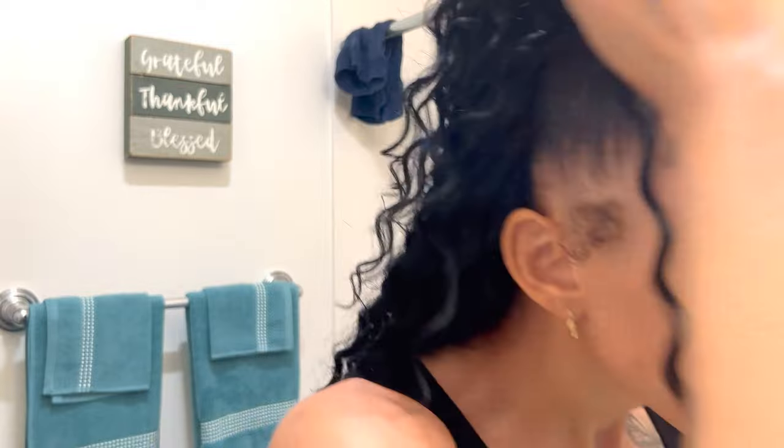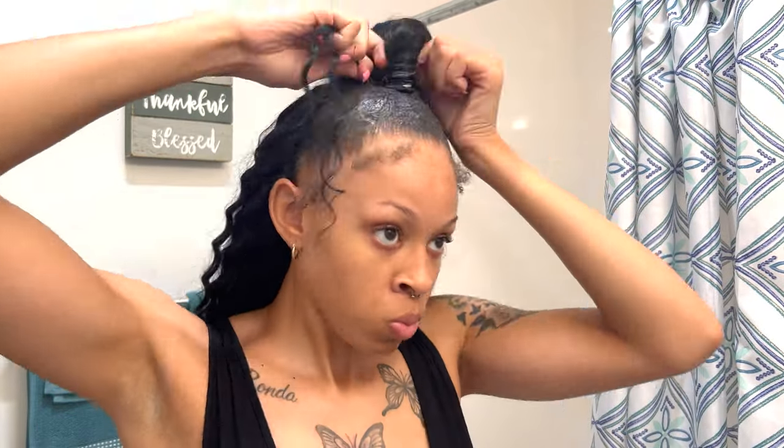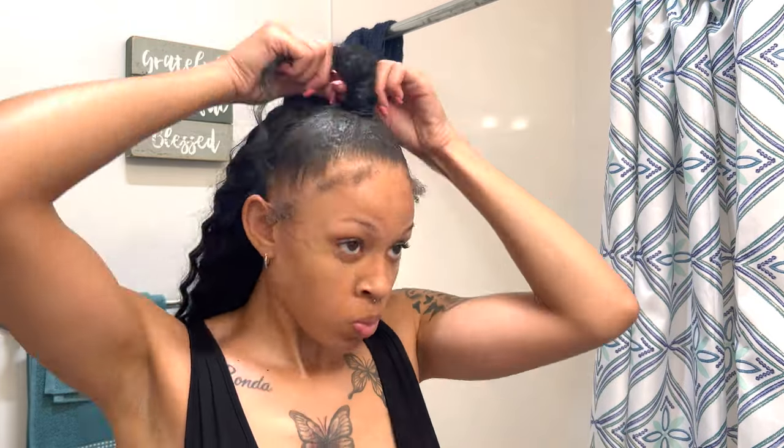So I stopped wrapping the track right before it got to my hair ties, and then I'm just taking a piece from the ponytail, adding a little bit of glue and just wrapping it around. And I actually took a few pieces from the ponytail and I just wrapped it around until it got to how I liked it to be.